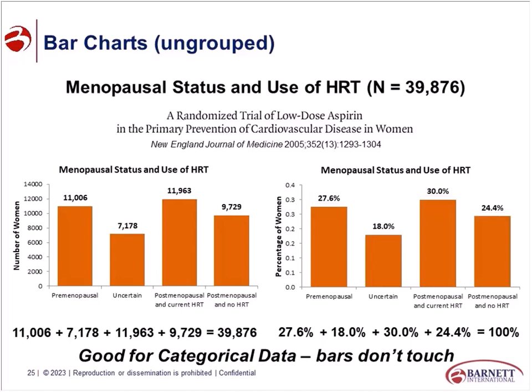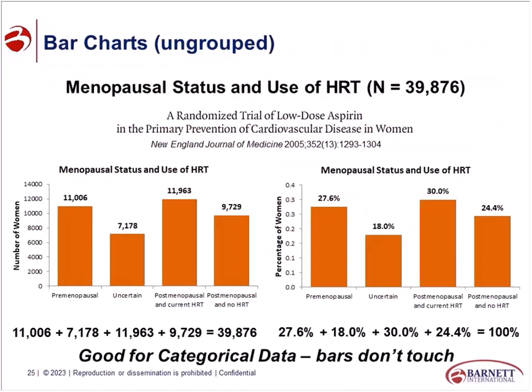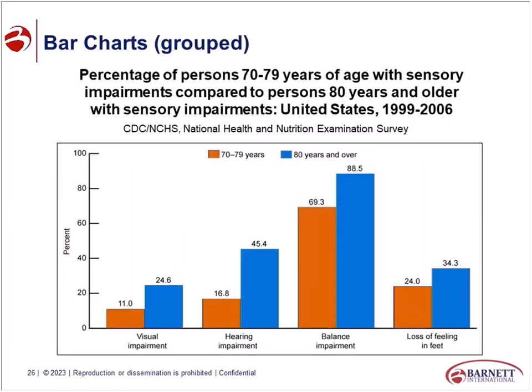Notice that from this figure, you can easily see that the highest percentage of patients were postmenopausal and on current HRT, followed by premenopausal. It's a lot easier than trying to discern that information from this table. Yes, it is clear from the table, but there's a lot of other numbers going on, and a single figure summarizes it beautifully. Also, when you're comparing two groups descriptively, use bar charts. Again, there's so much white space around the bars. Put the numbers above it.